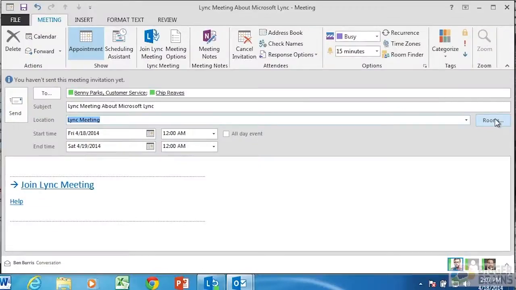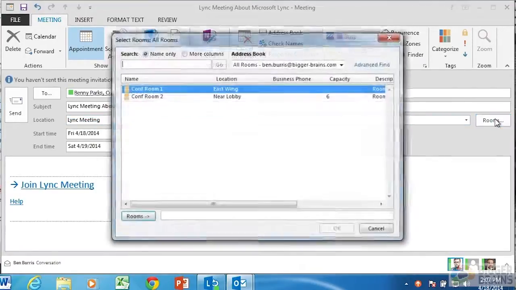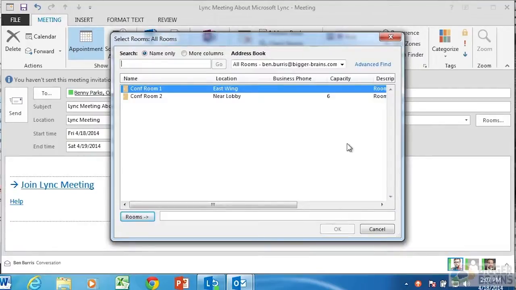But if one or more of the participants will be in, say, a conference room that's set up with video conferencing or set up with other options, I can click here on Rooms. Okay. You want a room? You click Rooms. Makes sense. And here, anything that my IT professionals have set up as a conference room should be located. If it's not, contact your IT. And they'll help you get a room. Exactly. So you'll have your room set up. This will also set up for that room's calendar that it is taken. Okay. So add that room.